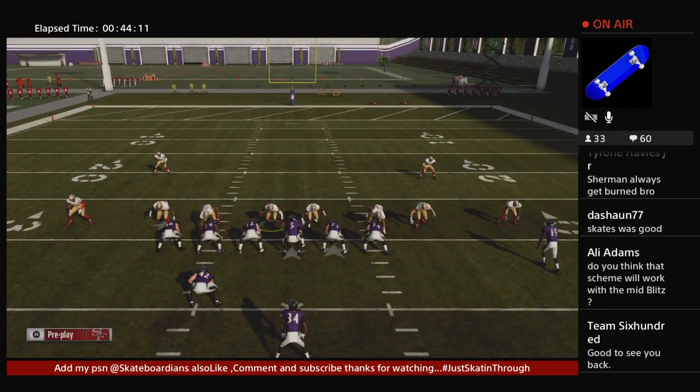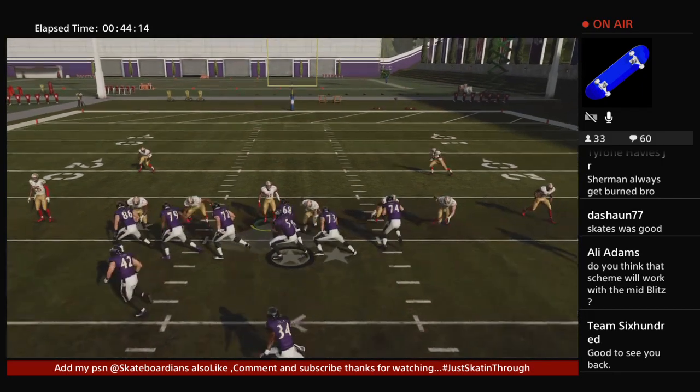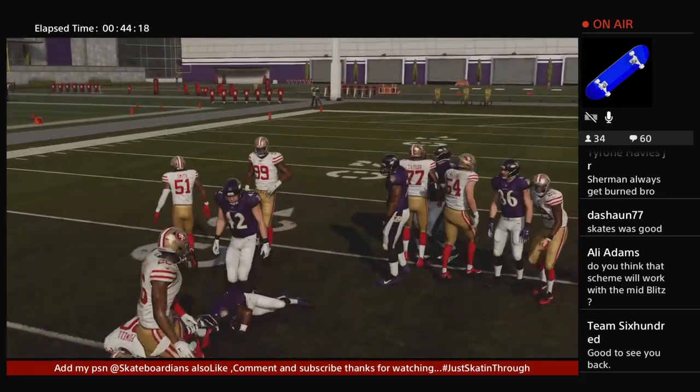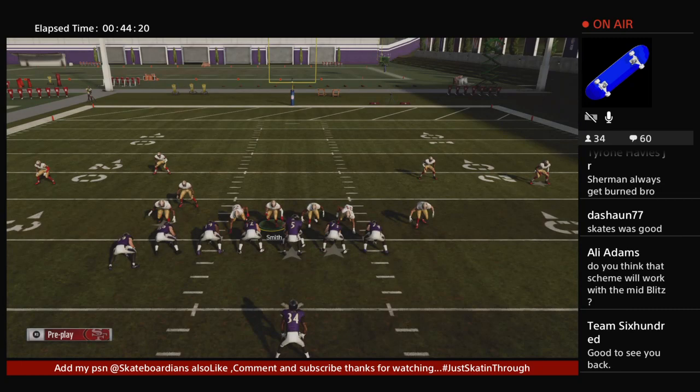Why? Come on, Fluco. Hike the ball. And then all you got to do is play sideline to sideline when you're the running back. If you see it's a run, play left or right. That's all you got to do.